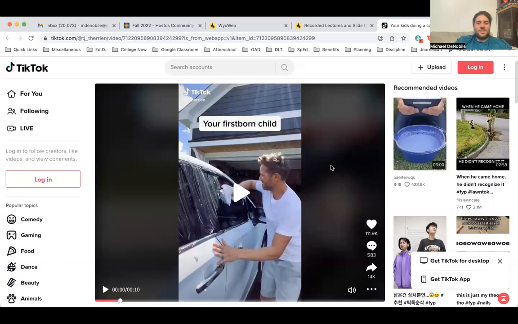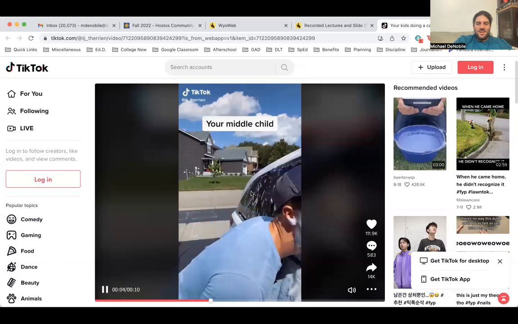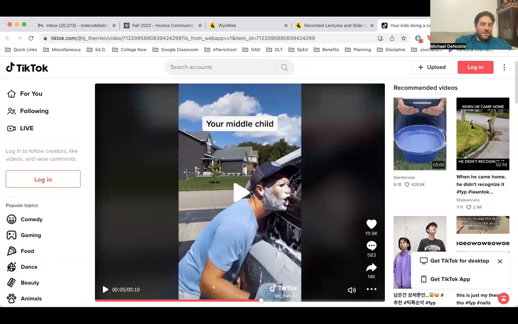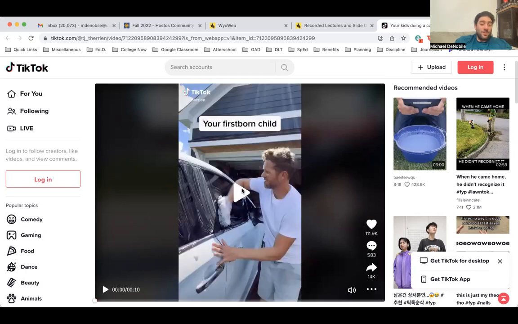All right. This is totally my sister. She's the organized one. She's gonna clean every section of it. And then you got me. This is me. I'm gonna make a game out of it. If I gotta get this done, I'm gonna have fun while I'm doing it. And then you have my younger sister, Alyssa, who's supervising the whole thing. She just gets away with just not doing it.